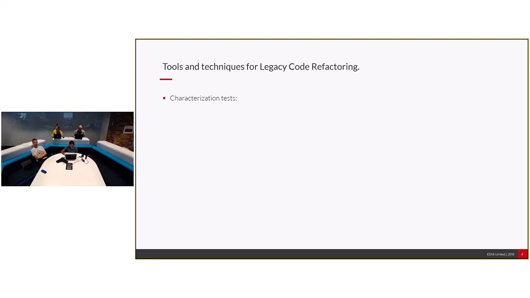So the first thing is characterization tests, some of the techniques, right? Everything in green that comes up is something that we will see in the demo. So something called approval testing. Let's just quickly jump over this since it's green. We're going to show it, and I will not discuss it here, since I'm eager to get onto the demo. So there are techniques for writing characterization tests: approval tests. You use code coverage analysis, you use mutation testing, and you try to be opportunistic. Any opportunity to write a characterization test, you take it with both hands.